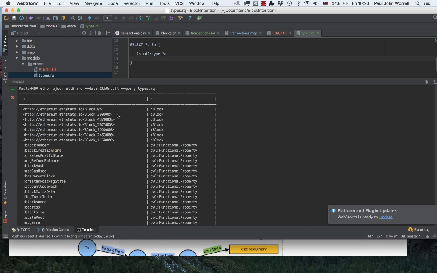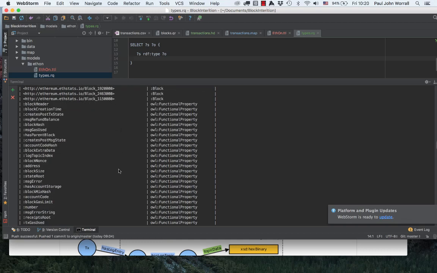So the first thing that I'm seeing is that it's actually got some example instance data in here. I can immediately recognize that these are trying to be examples of instances, which is interesting, defined as what they call a URI. And this is of type block. So that's a number of blocks that are in the model data, which are possibly used in their test scripts, etc. Then we find we've got a concept called an OWL functional property. So block header is a property. If you were actually looking at this being defined in the model, you would see a subject, a predicate of that type, and then the object. But anyway, that's a little bit detailed for us at the moment.